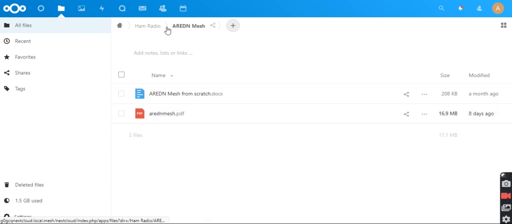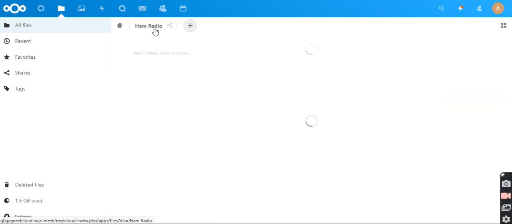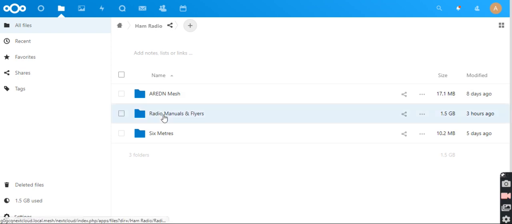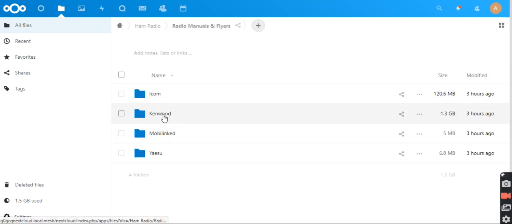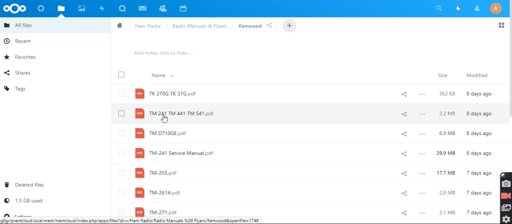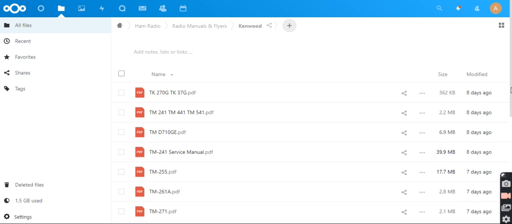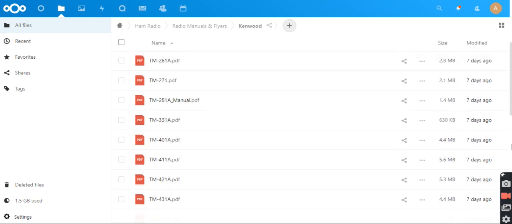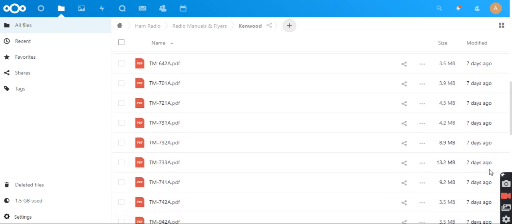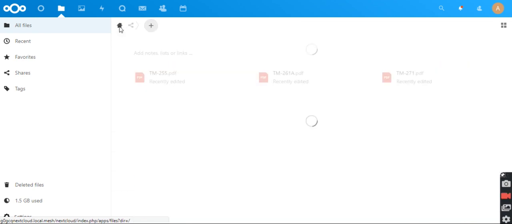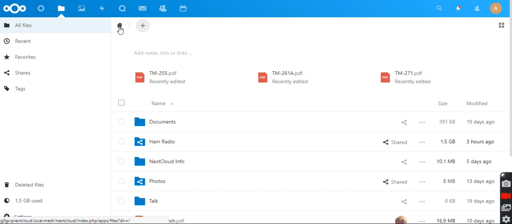We can go here, and we can look in radio manuals and flyers, and we can look at, let's say, Kenwood, and there are quite a few manuals in there. Not all of them yet, but there's a good few of them, as you can see. Anyway, there we are. I can go back to the ham radio folder. I can go back to all the folders by clicking on there. You get the idea, folks, here.